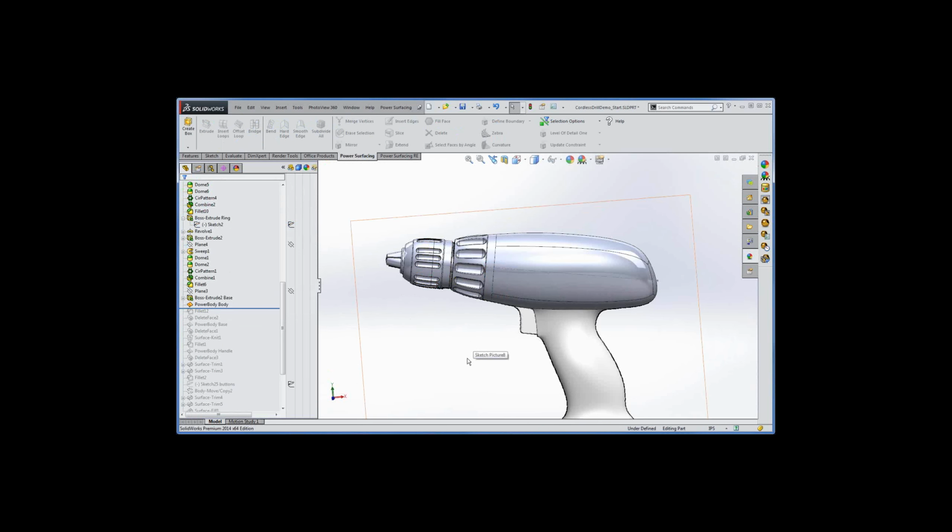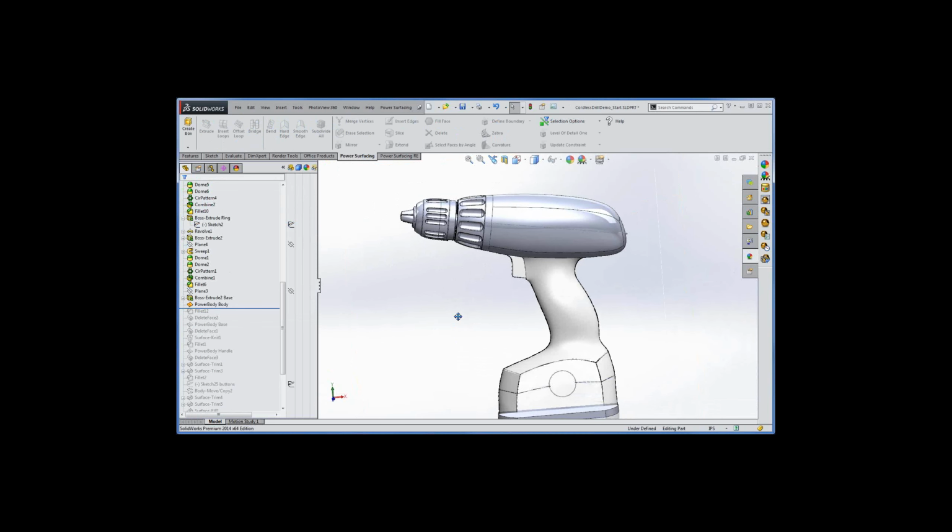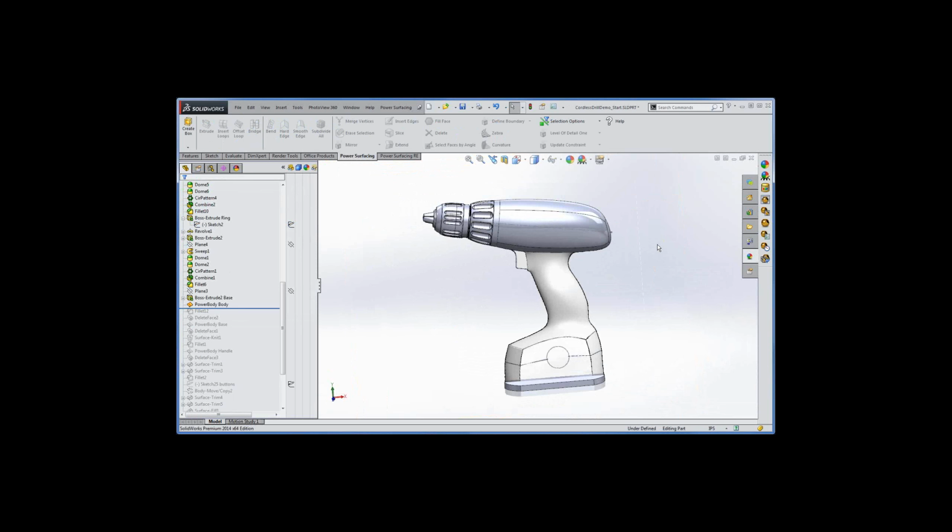So the next part we're going to look at now is the bottom section. And what I want to show you about this is, if you've seen other SubD demos, one of the things you'll find is that they've been very carefully chosen so that the shape of the object is set up to be able to easily get the finished product with the SubD. In other words, all the edges line up in the right places to put the shapes where you want them. And that's one of the challenges of SubD modeling: you can make the outside shape, but when you start wanting to add more detail, you need to have loops in the right places to be able to move things or extrude things.